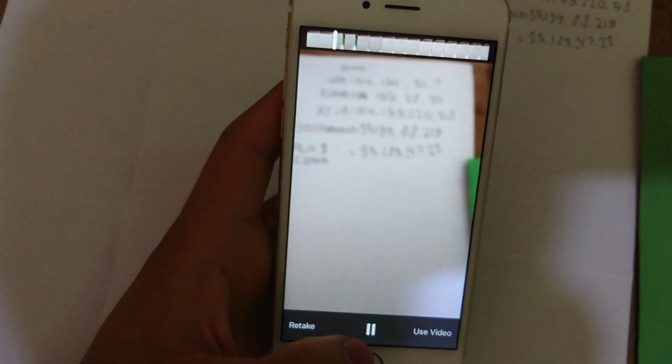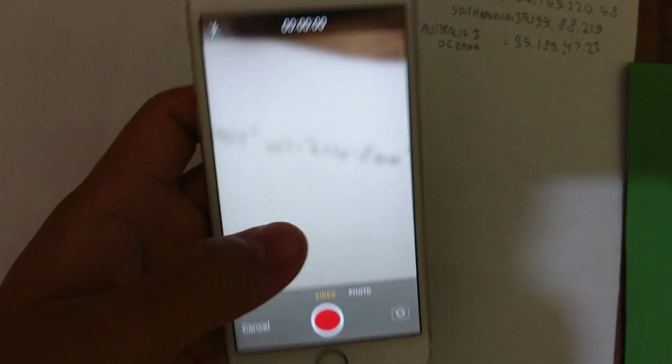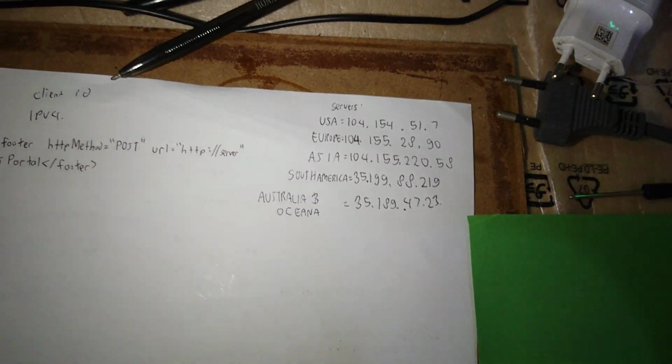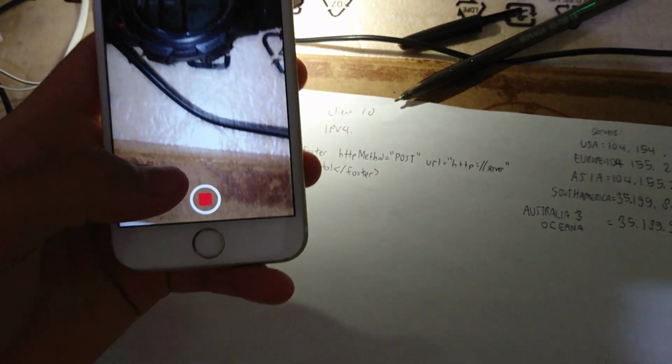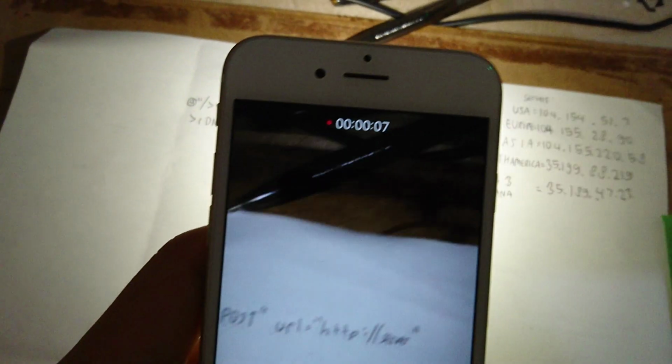Why is it not focusing? It's having a hard time, okay? So you can replay a video. Then you can use flash, and this is what they call flashlight. So turn this on, and this is your flashlight. It's really bright, and you can see my table and stuff like that. Then you can also record video with this. Record my watch right there. Okay, so this is way better than that.